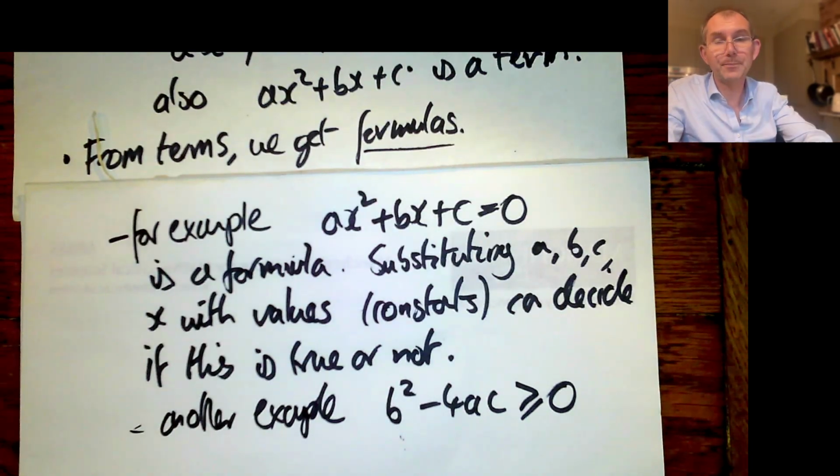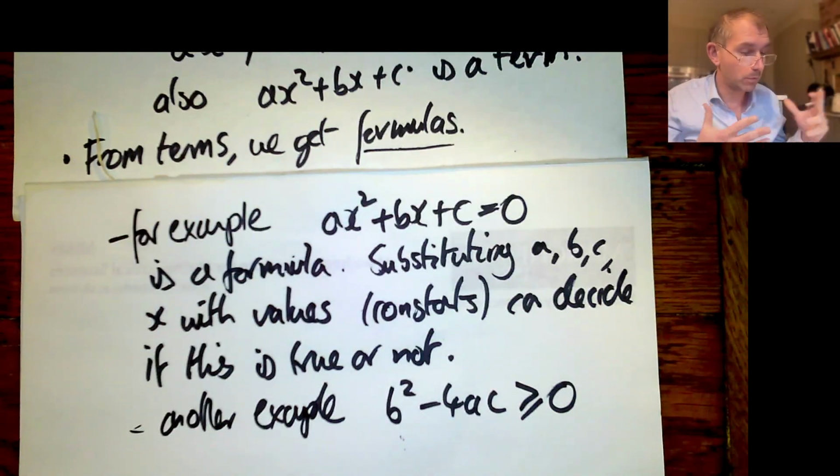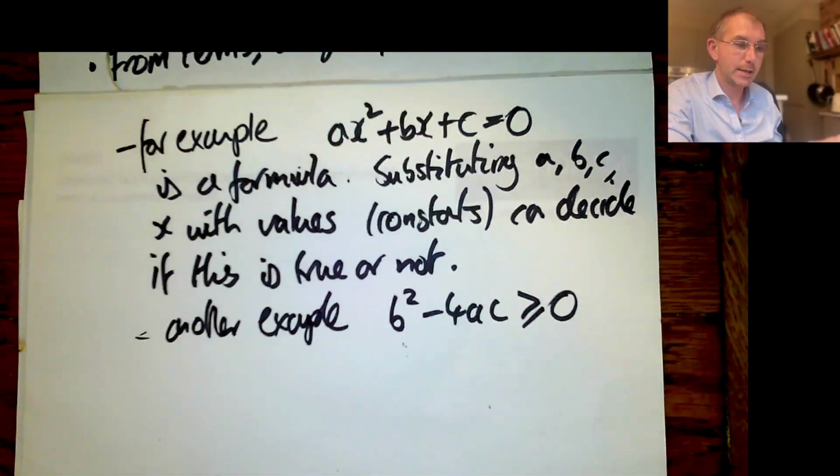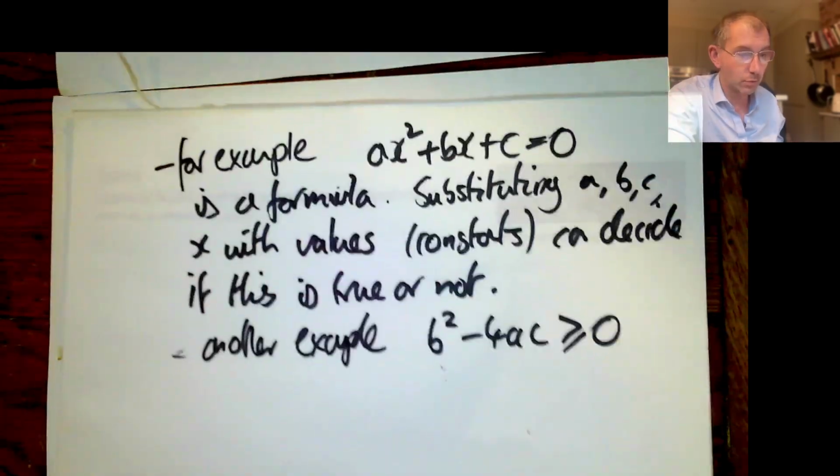Okay, and then we want, from the formulas, to be able to get statements that we're making about all real numbers or about all integers, right? So this is the point of mathematics, is to be able to make statements about the mathematical objects that we find. So, are there infinitely many prime numbers? Is the square root of 2 rational or irrational?